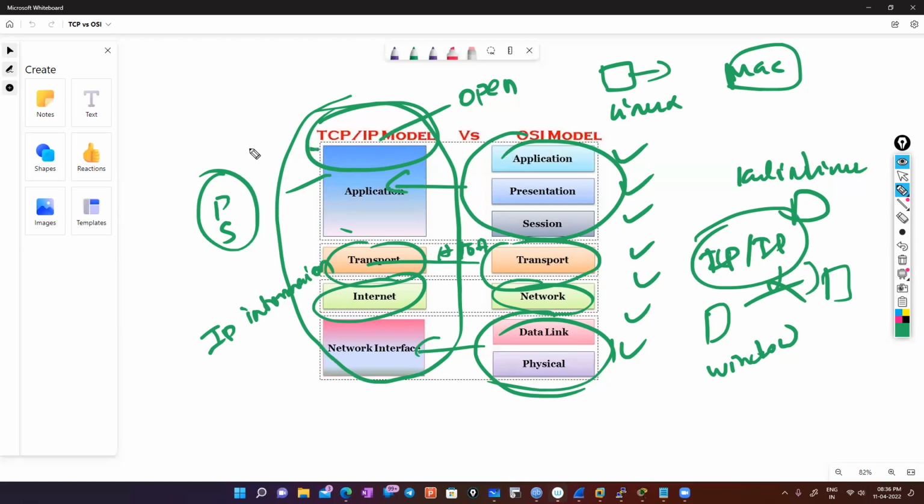Inside your TCP/IP stack, you assign your IP address. If you open up your NIC card, you can see that. So this is the fundamental understanding of the TCP/IP model. As we discussed in depth about encapsulation, decapsulation, the functionality of the transport layer, and the functionality of the internet layer, which is the network layer.